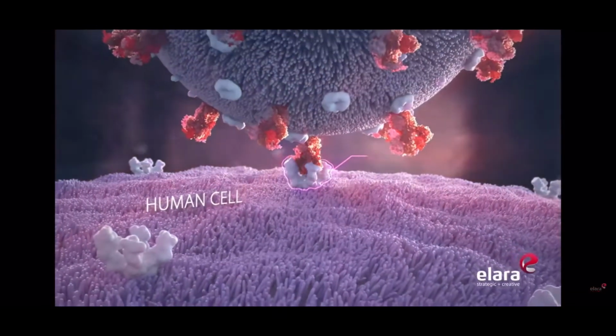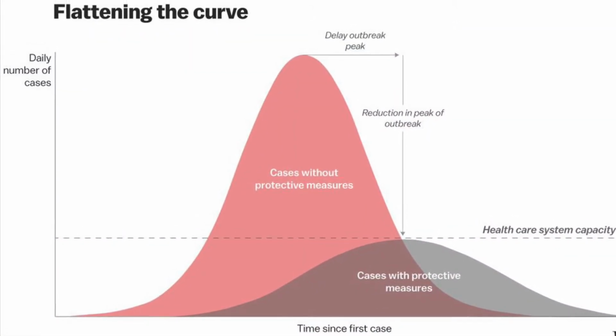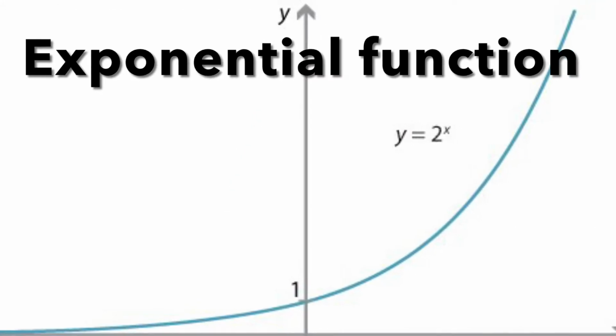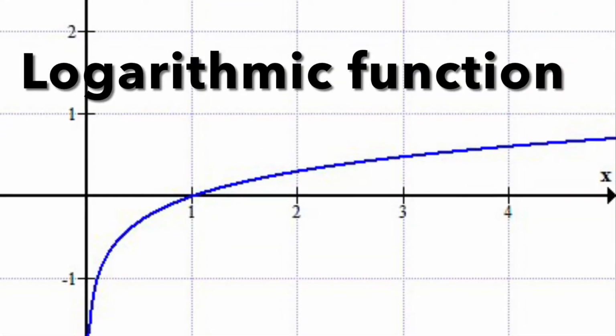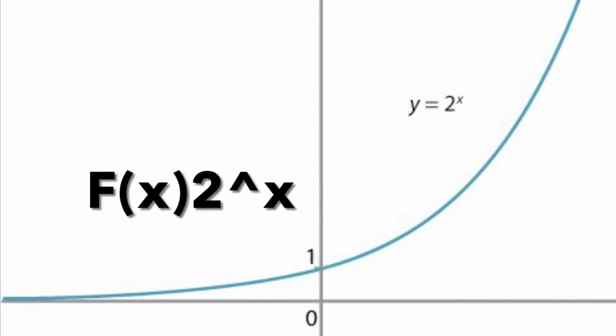Before looking into COVID models, we must first grasp our understanding of the two basic models we are looking for, one being the exponential function and two being the logarithmic function. First, we have the exponential function, which can be used to model rapid growth and rapid decline of COVID cases.